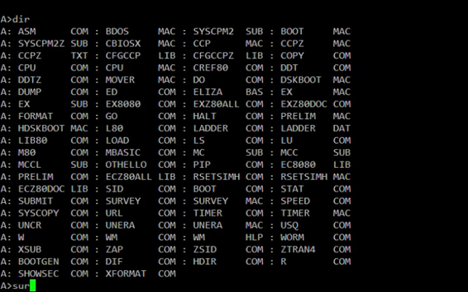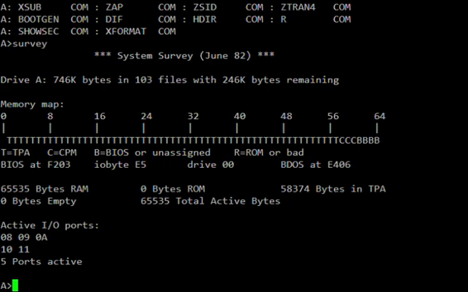And I can do survey, and this just shows me I've got the full 64K of RAM. It's all RAM. CPM's loaded up here. The BIOS is loaded here. Then the active IO ports: 10 and 11 are the serial IO ports compatible with the Altair serial card. And then 8, 9, and A hex are the disk drive ports. So one of them is to check the status or select the active drive. One of them is to issue a command or check the current sector. And then the last one is to read or write the actual data byte.